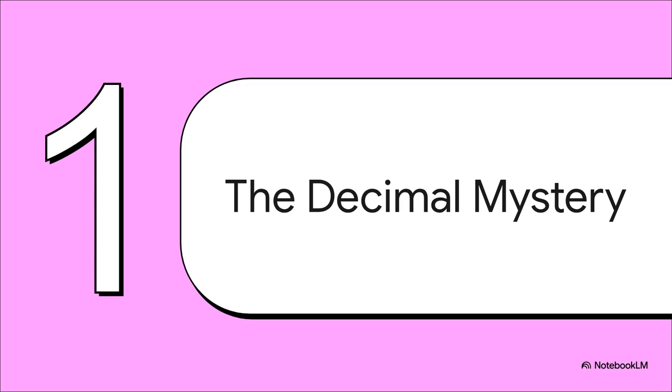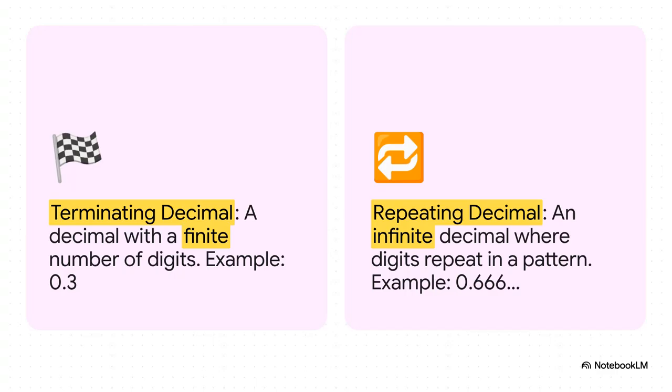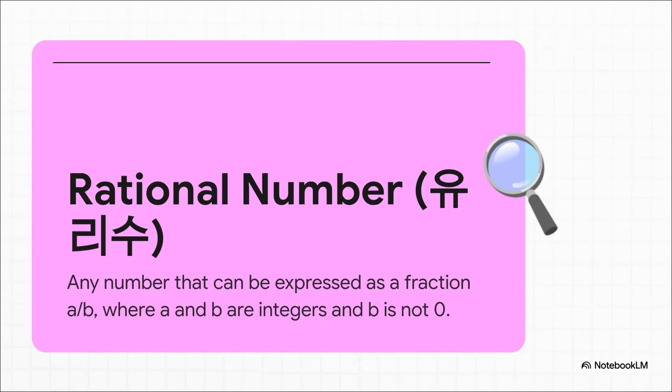We need to get to know our two main suspects here. When a fraction becomes a decimal, it can only go one of two ways. On one hand, you've got terminating decimals. They're great. They have a clear finish line, like 1 divided by 4, which is exactly 0.25. Done. But then, you've got repeating decimals. These guys are the marathon runners of the number world, repeating the same pattern over and over, forever, like 1 divided by 3.